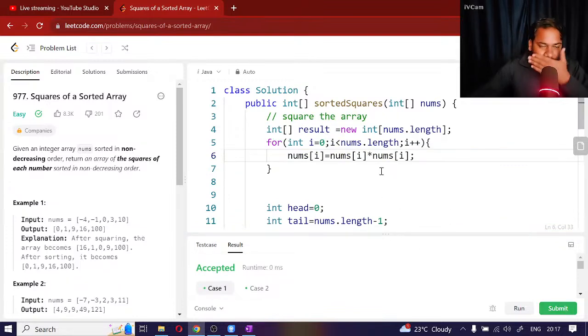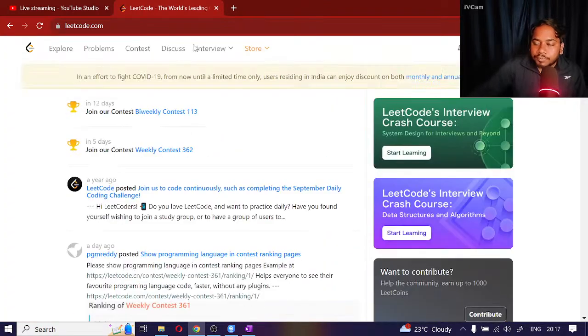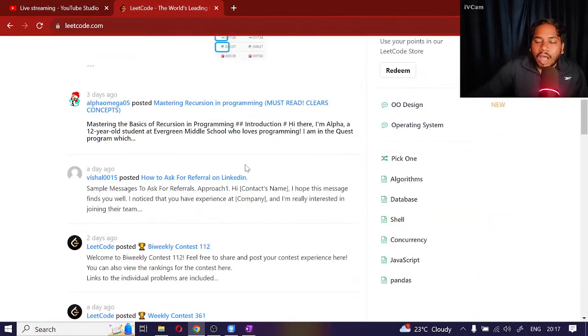If you have understood this, then we have the last problem for today's class. These problems are asked again and again in Amazon interviews. The first one, the sorted squares array problem, one of my students sent me a message saying he got this problem in his Amazon interview. Recently he sent me. I can show you that chat sometime.